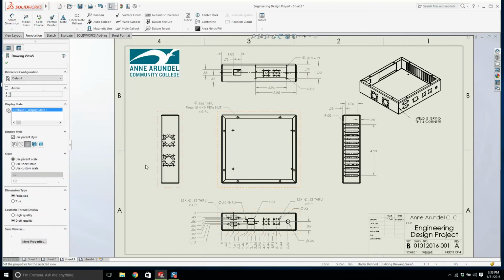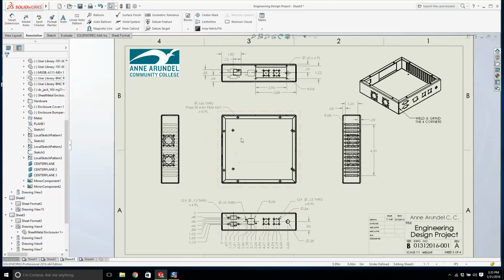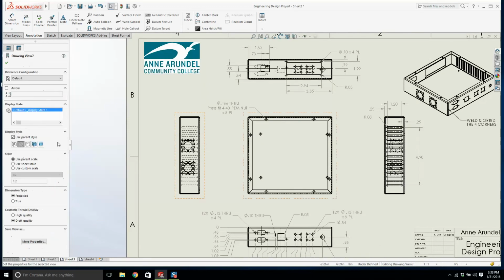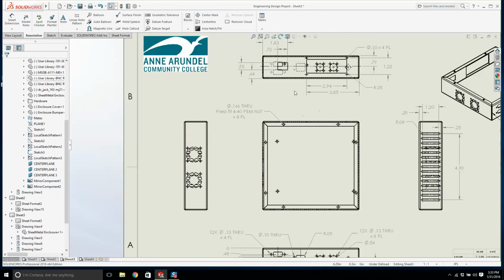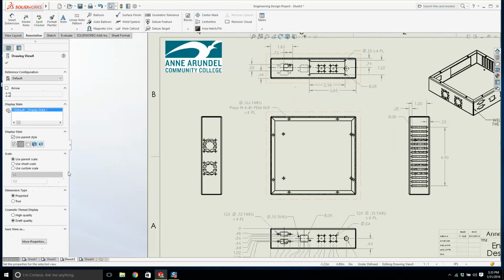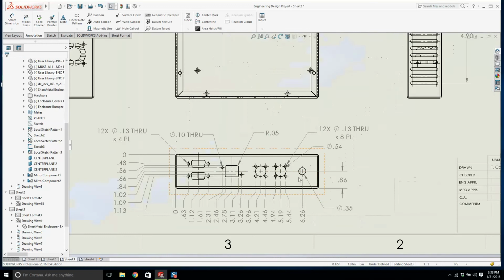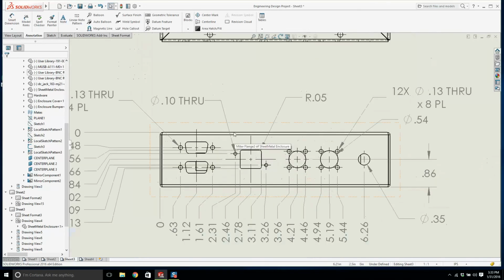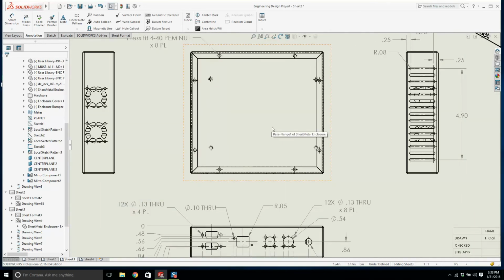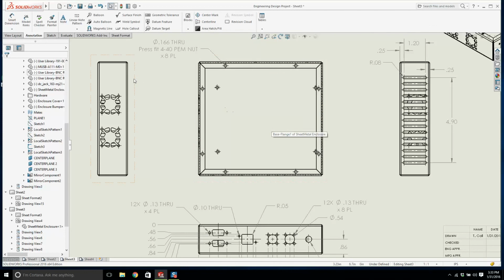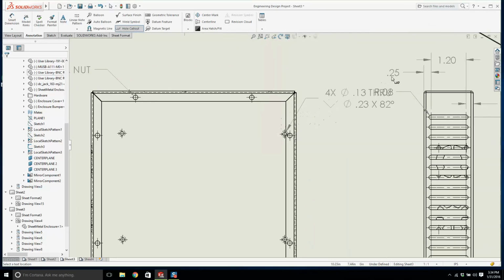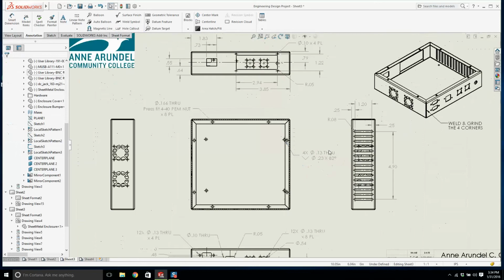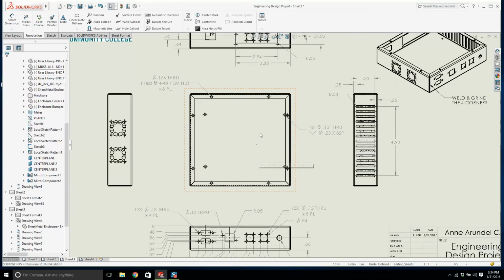Now, see, we're missing something here. We need to put on... No, we don't want to do that. Just this view. We just want hidden lines just on this view, and why? To show that we have countersinks in there that we've got to worry about. Is this okay? That's good. All right. Yeah, it has to be done, and then hole callout. Okay, that's for the countersink.